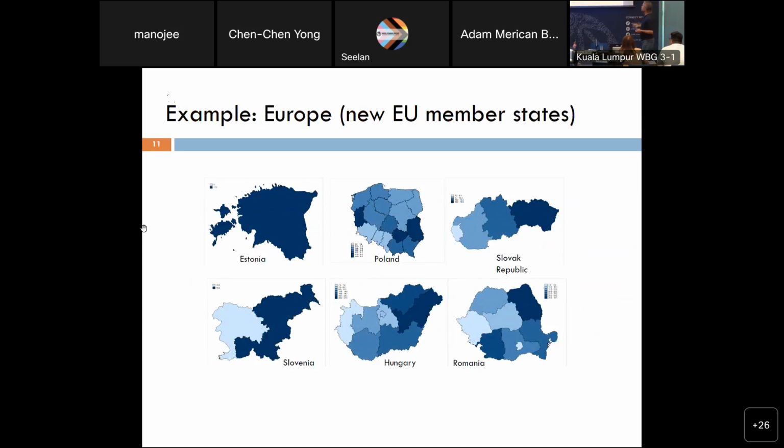Here we just plotted 6 of them, and again, it's just to give you an idea that also within Europe. So this is the level where your typical household survey is able to produce estimates. So the maps you see here are not obtained using a poverty mapping sort of out of sample prediction exercise. This is the level of detail that most surveys would allow you to disaggregate your data at, right?